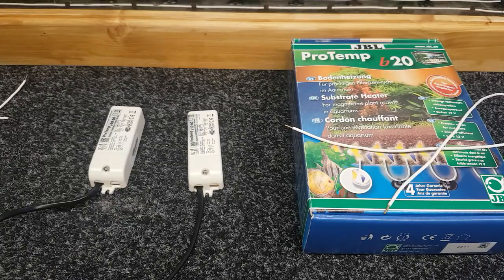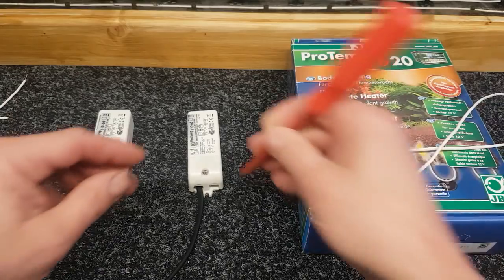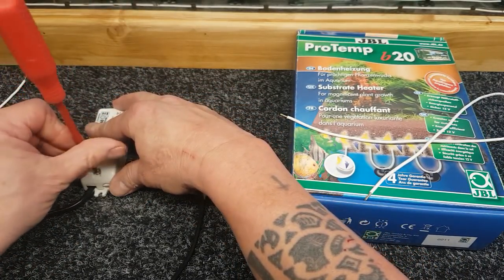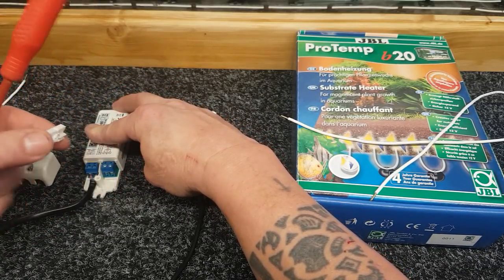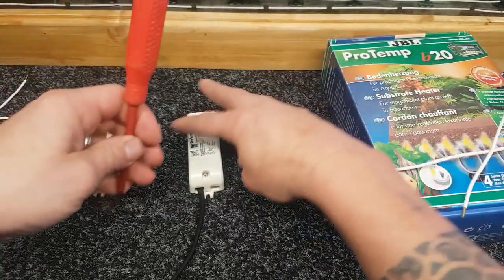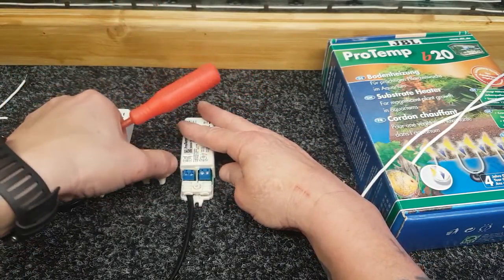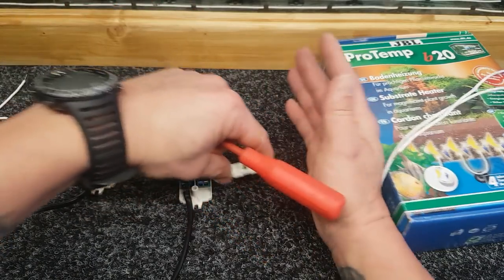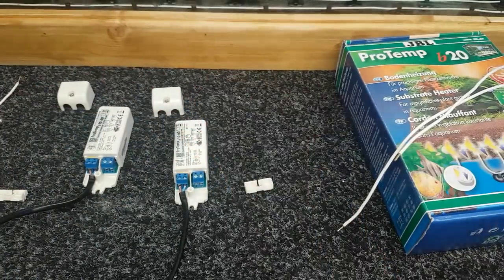Right guys, we've got the two little transformers now on the bench. We've just got to unscrew these little caps now. Take those off, put that to the side, take the little wire clamp off there on both of these. I did loosen those a little bit. Just put those back there and that over there.